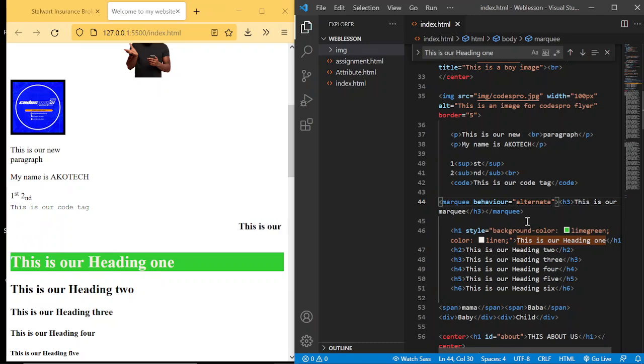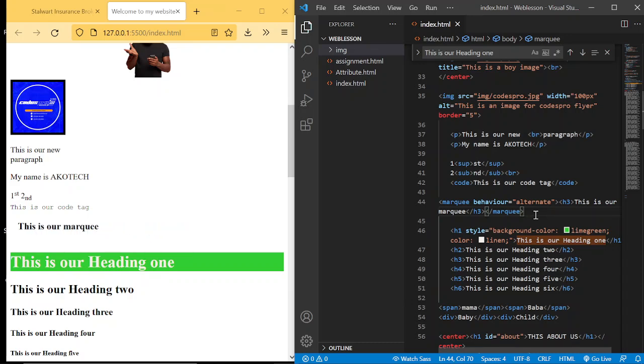I think there's an error from this code. Probably we should check what that error will be.